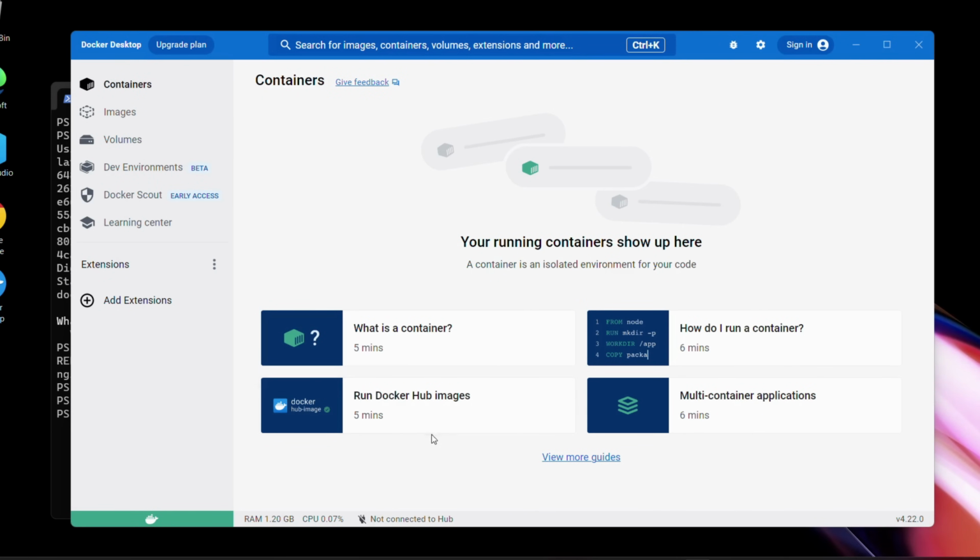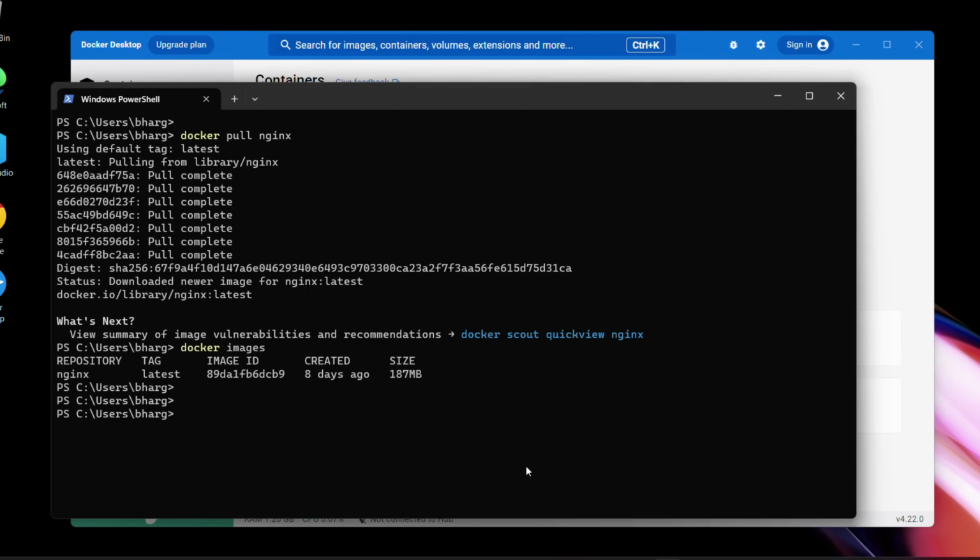Now we have an image, and we can create a container out of it. All you need to do is run the command docker run, and give the name of the container and the port it is listening on, and map that internal port to the outside, and we are using the image nginx.